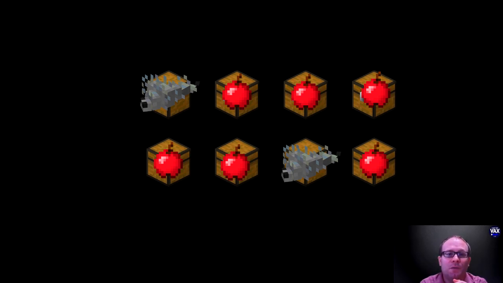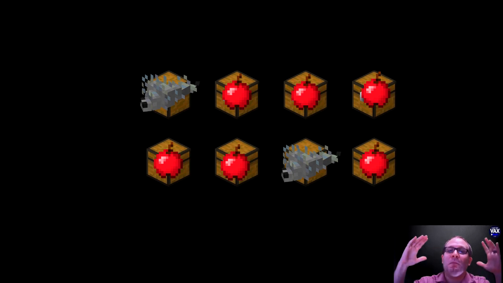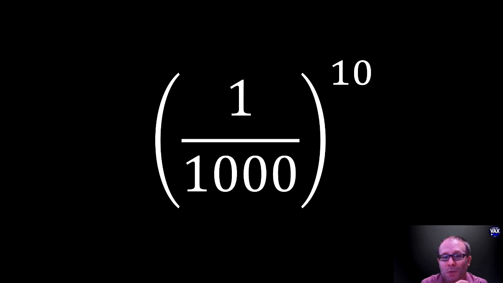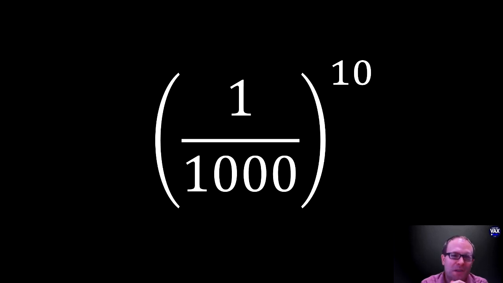In statistics, we call this sampling bias, where the observer assumes that the sample they've investigated represents the larger population. In this case, the world's leaders opened crates of spoiled food and assumed that all the other crates held spoiled food as well. But there's a probability that all the crates in the sample were spoiled even though there are plenty of unspoiled crates waiting to be checked. Let's suppose that one out of every thousand food crates in the supply were spoiled and you opened ten crates to check on them. The probability of all ten checked crates being spoiled is one over a thousand multiplied by itself ten times — that's one out of ten to the thirtieth power chance that your sample would be entirely biased towards spoiled food crates. And yet, because one Tavirin was in a bad mood for a few thousand pages, this probability was altered across the entire world.